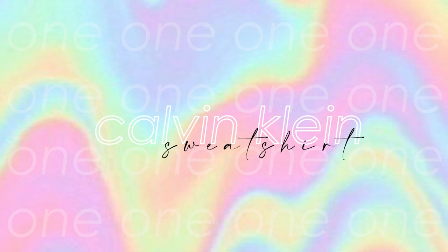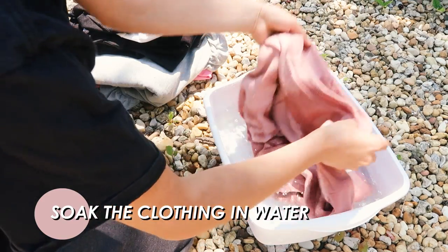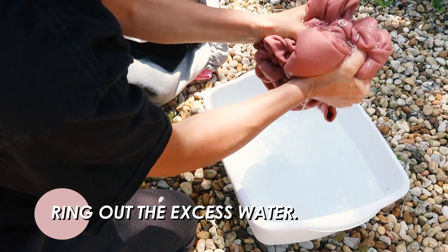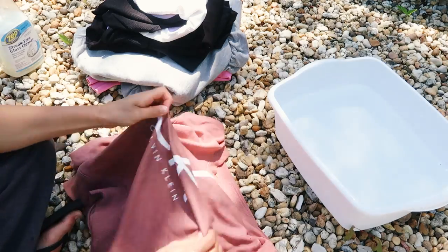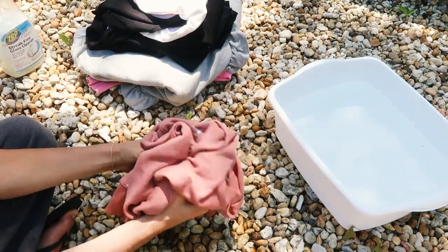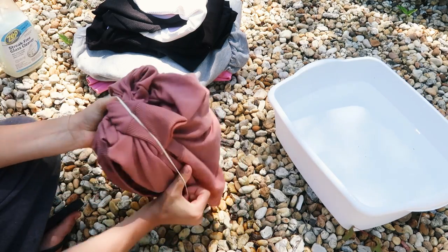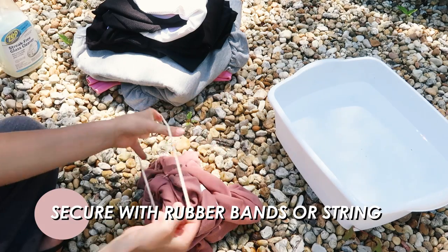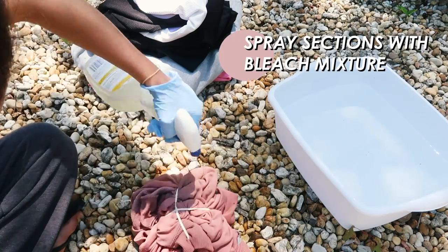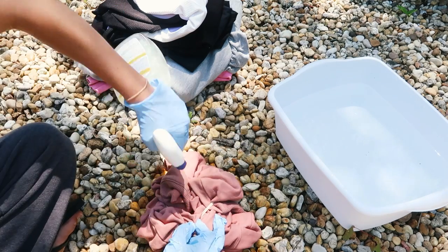So first off, we're going to do this piece by piece. First is the Calvin Klein sweatshirt. For everything, you want to start soaking all the clothes in water, and I did each one individually. Then you're gonna wring out the excess water, make sure it's not completely soaking. Then I'm gonna start to twirl or scrunch for my desired pattern. I recommend just going online. There are tons of patterns and ways to get your desired effect. And then you're gonna secure with your rubber bands. You'll see as I progress into this, I actually ran out of rubber bands, so I ended up just using string. And then you're gonna spray different sections with the bleach mixture that you made.